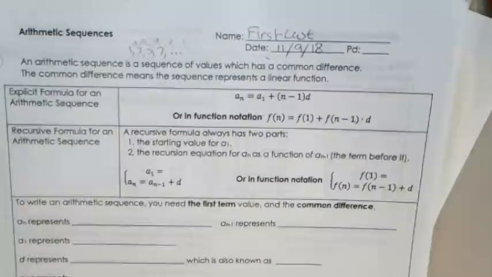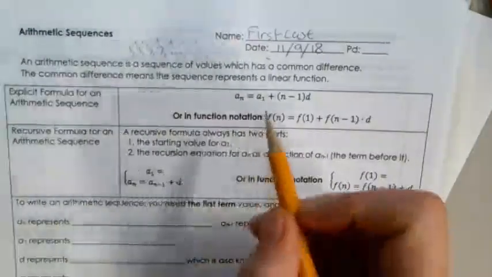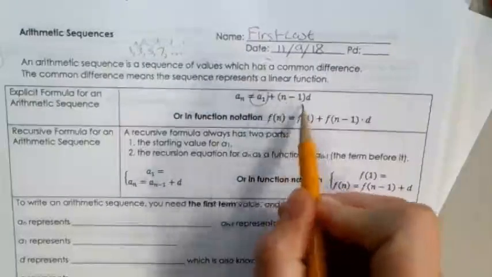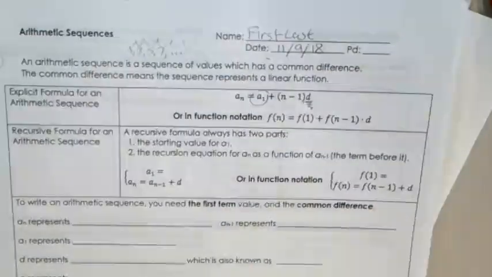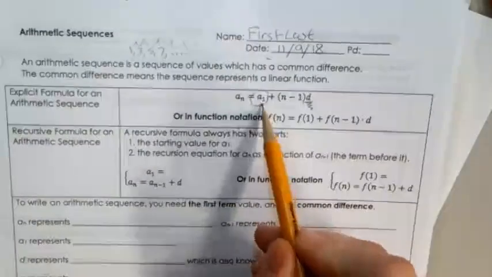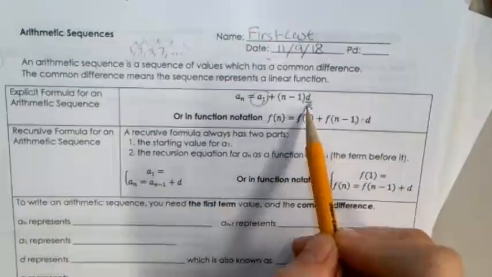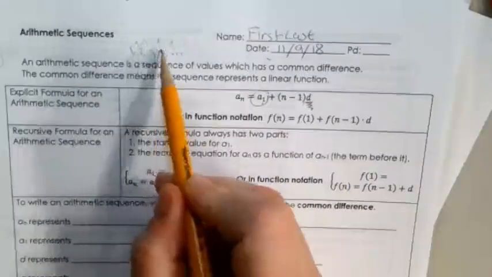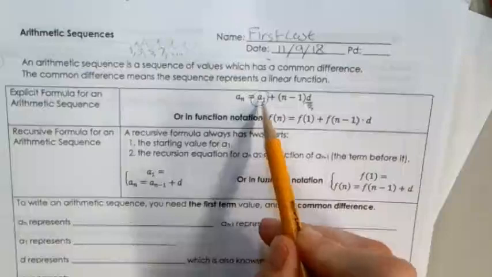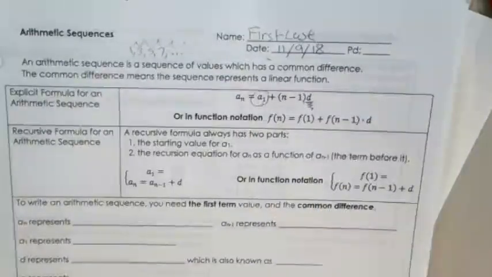Just like when we were looking at linear equations and writing their equations, the important pieces of y equals mx plus b were the slope and the y-intercept. When we're looking at the important pieces of an arithmetic sequence, we're looking for the first term and the common difference. So it's very similar to what you've already done, it's just a different notation. So a sub 1 means the first term of the sequence. In this case, the first term will be 1. And d is the common difference. So what are you adding every time? In this case, you're adding 2. So you would simply put a 1 here and a 2 there, and you would have your sequence.